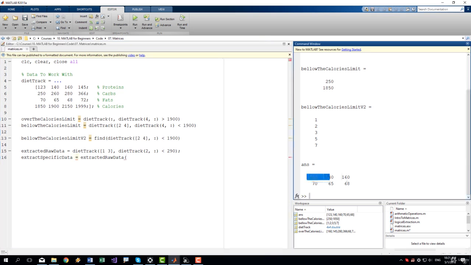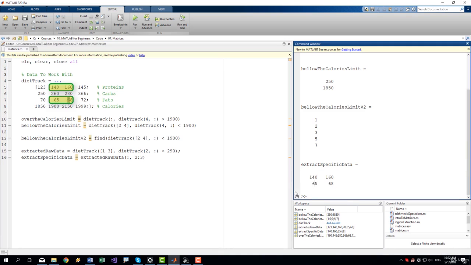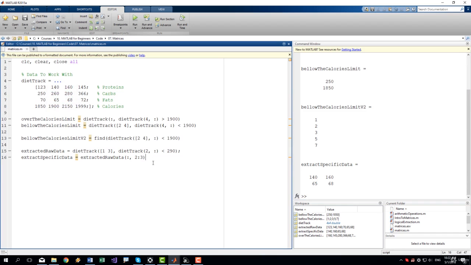We know that the row data is this one here. So from here, we simply need to say, okay, get all rows for columns 2 and 3, like this. And if we run it, we get 140, 160, 65 and 68, exactly as we originally wanted.